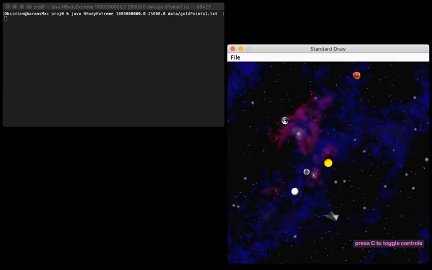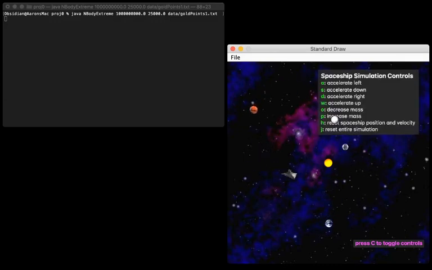All I've done is add this spaceship to that file as a new body. I've added lots of different controls that you can use with the spaceship, but I only modified NBodyExtreme. There was no modification made to the Body class, so this spaceship is a body just like any of these other planets. It just has a few more controls that I added in NBodyExtreme in the main method.